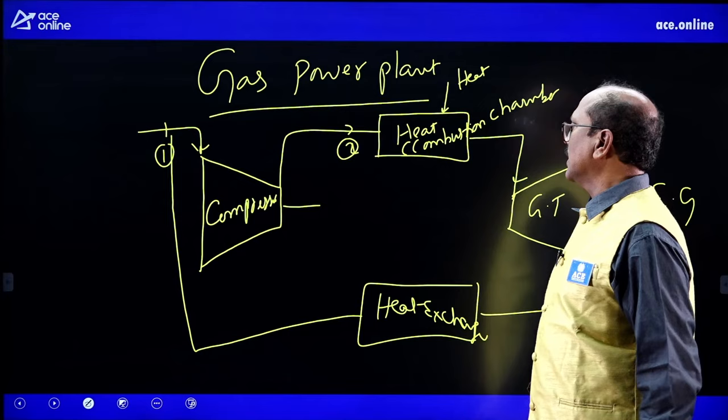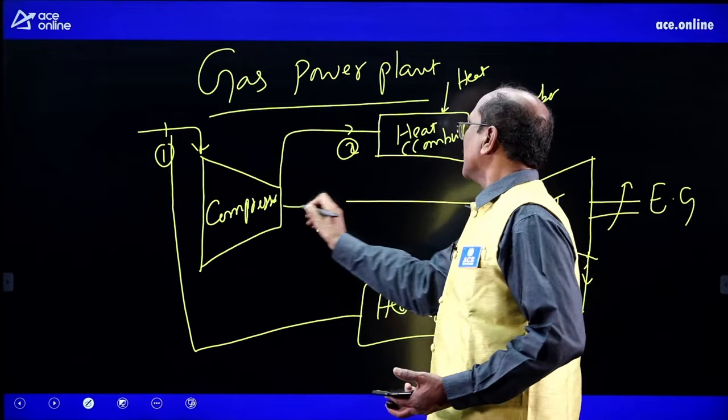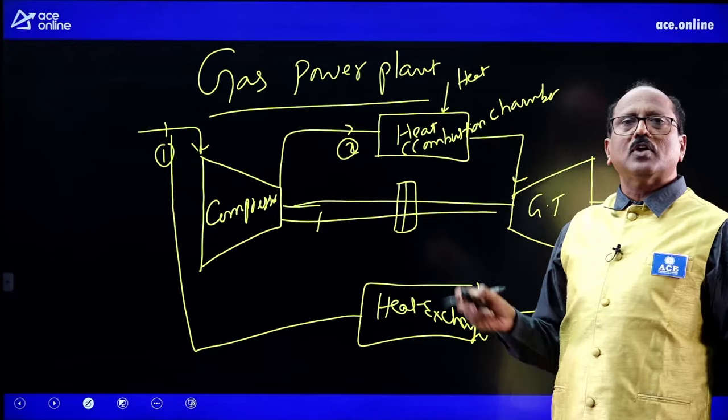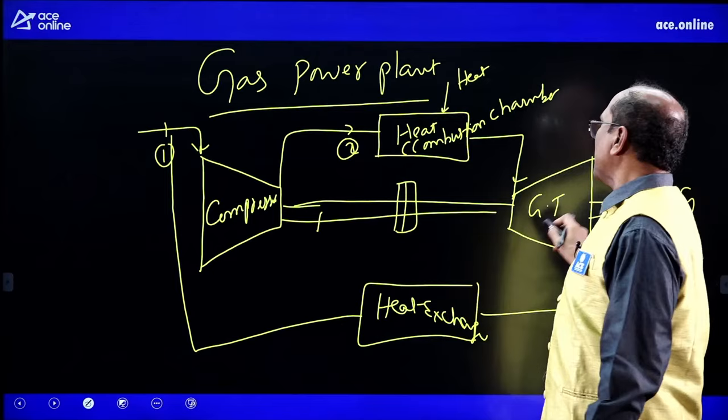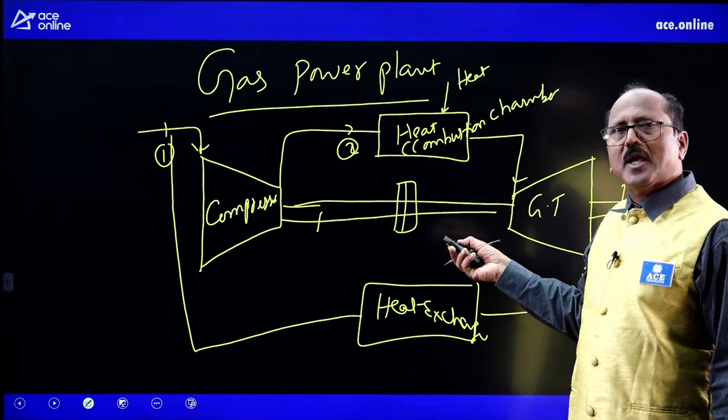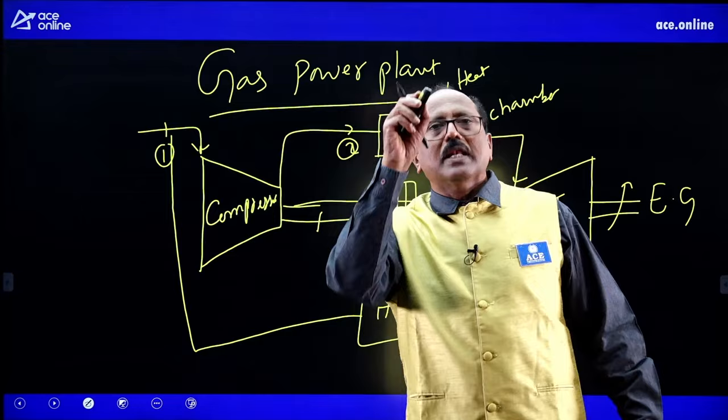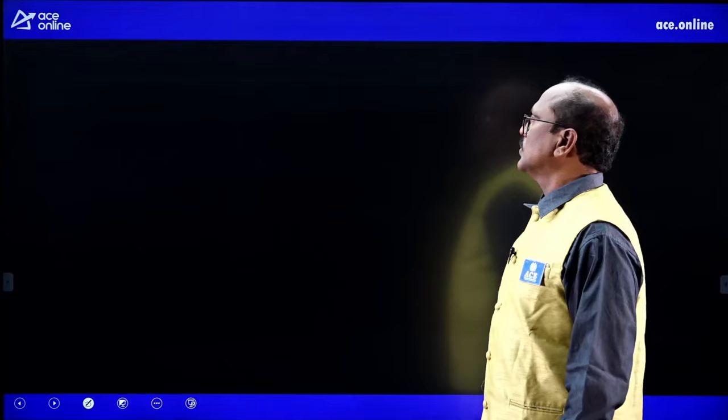And then to run the compressor, we need coupling of the gas turbine to the compressor. The compressor cannot run on its own. To run the compressor, some amount of power is taken from the gas turbine. Suppose the gas turbine produces 100 kilowatts of power, 30 to 40 kilowatts only for running the compressor, and the remaining amount for the electrical generator. This is the way. So now this is also cleared. Thermal power plant inputs are clear.